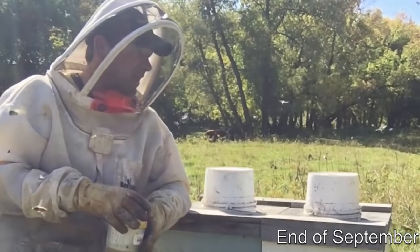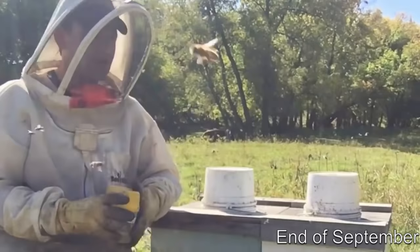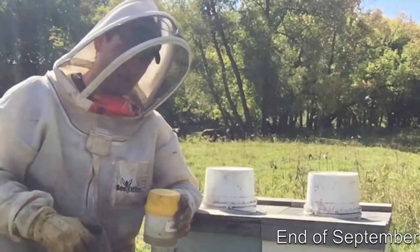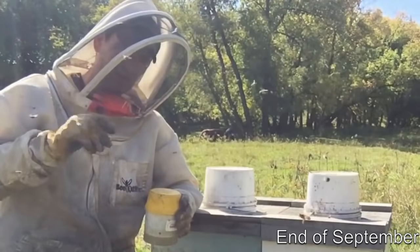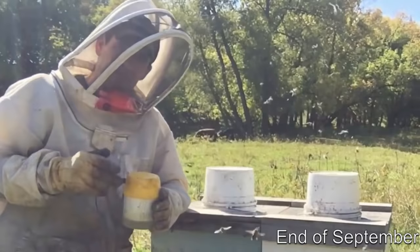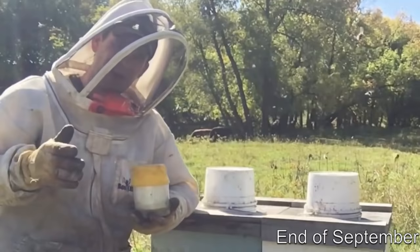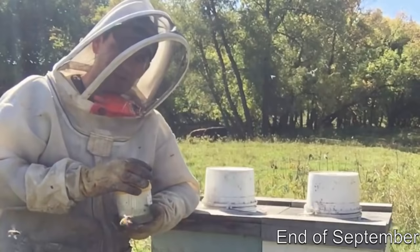Because it's on the edge of my apiary, and I'm not sure what's going on in the surrounding yards, and I'm finding an abnormally high level of mites in this yard compared to everything else I have in my apiary, I have to give serious attention to those varroa mites in this yard. So I'm not going to wait until the oxalic acid later in fall when these guys have hatched out. These guys are still brooding. So I have to act in a different manner, which is Apivar. I'm going to be putting strips in this yard, if not this afternoon, then tomorrow.